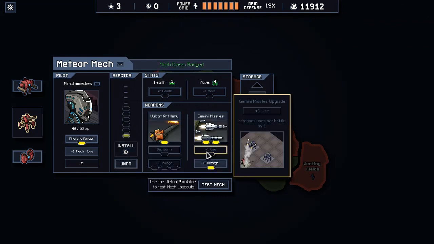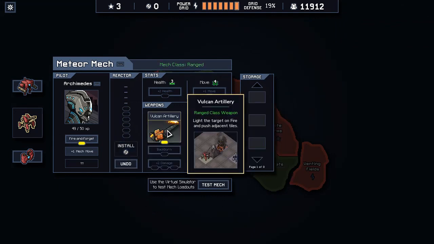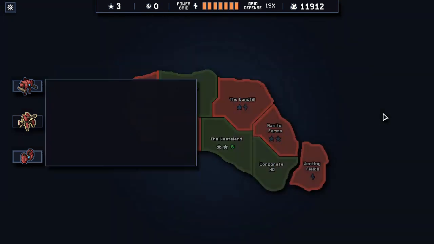Let's keep going with these Gemini missiles. I mean, this Vulcan artillery is good. I don't feel like I have to upgrade it, though. The main value is the push. I don't think I need this damage. I can just use the Gemini missiles when I need damage.